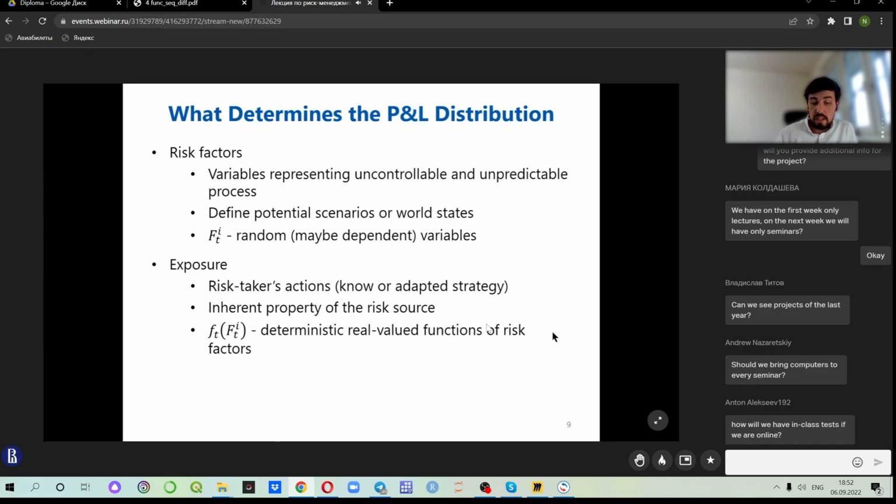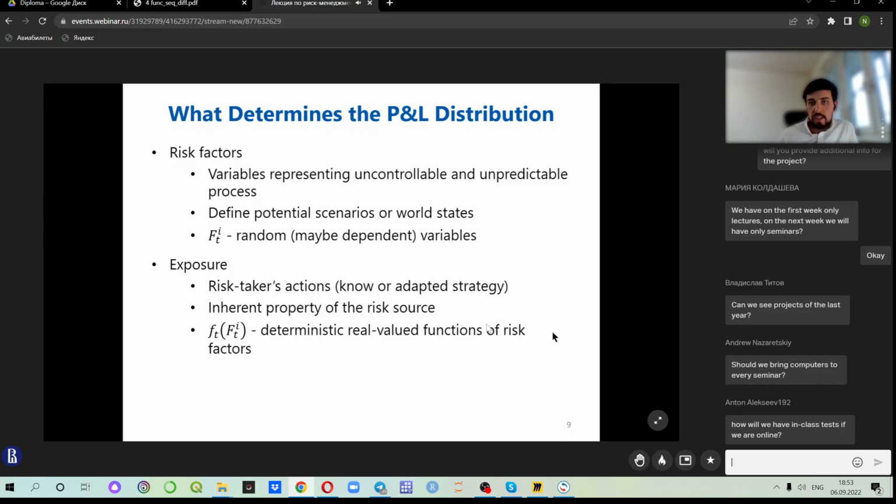But sometimes those actions can be random. So, for example, they may be driven by the course of the stocks. And if, for example, price goes up, I'm going to hold. And if it goes down, for example, I sell or buy another stock or something like that. But they should actually be determined in terms that I should definitely understand what I'm going to do in different scenarios. Okay, so in this case, they are random, but at each point of time, I'm pretty certain of what to do if I observe my risk factors.